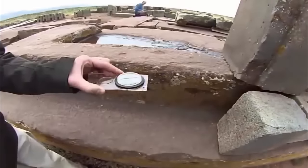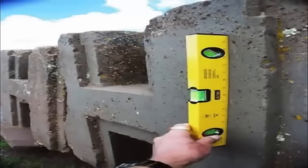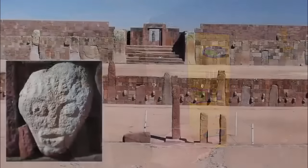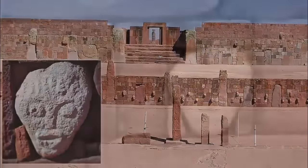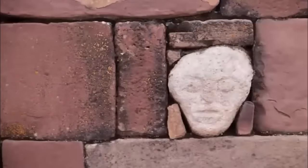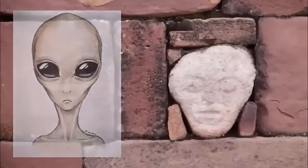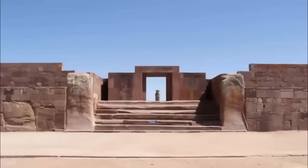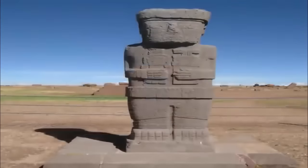Furthermore, and perhaps the most intriguing detail surrounding this ancient artifact, is the addition of two heads made of a noticeably different material that, instead of displaying a possible lost tribe, appears to actually represent what many would now identify as gray aliens. If the Wall of Humanity does indeed represent the different tribes found all over the world at the time of its creation, then who — or indeed what — do these two faces represent?